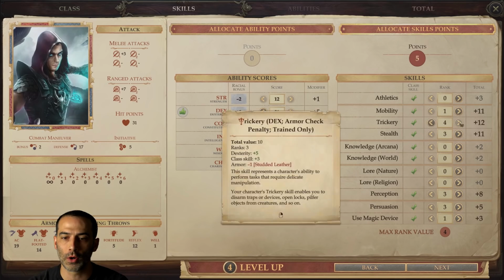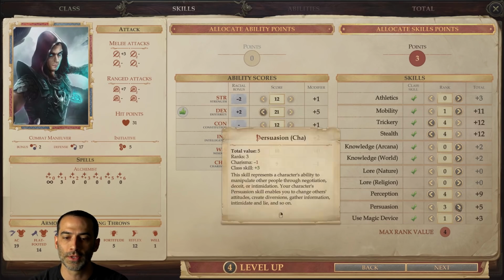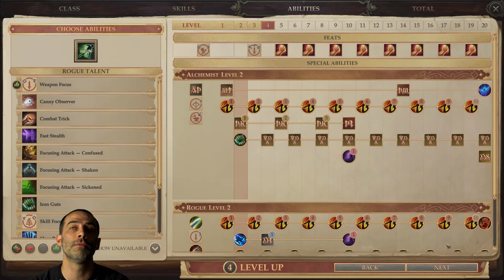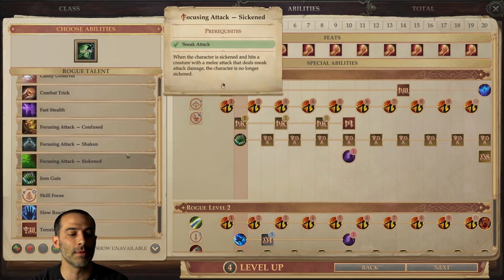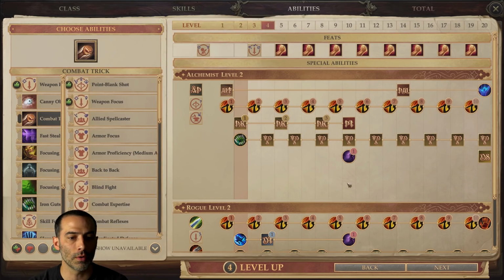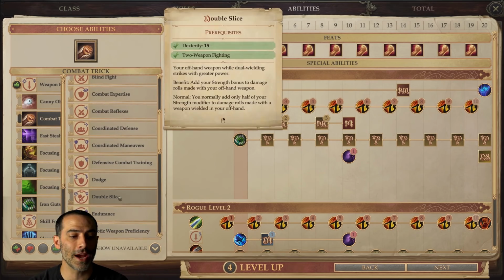So also, we're going to go Trickery, Stealth, Perception. We're going to fill out Persuasion some here and then get 3 points total into Mobility in case we want to go for defensive combat to be a little bit more tankified. Level four, we're going to grab a combat trick, of course. And that combat trick we're going to grab is actually Double Slice.